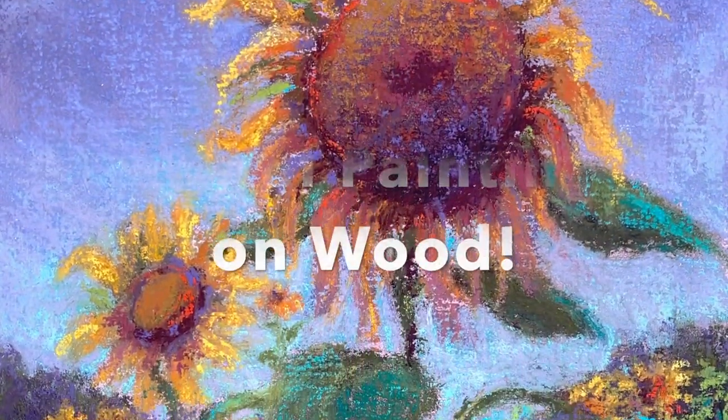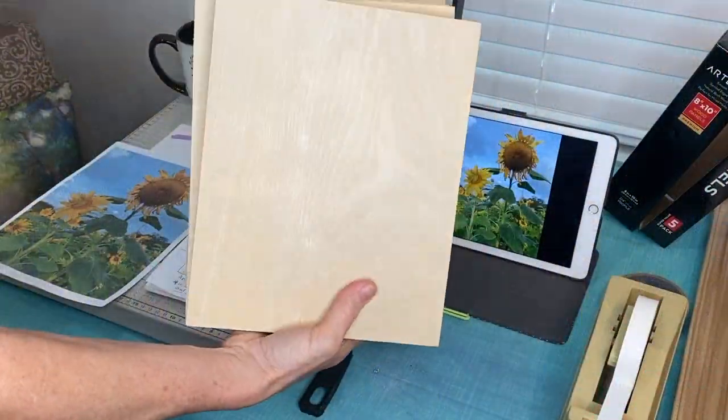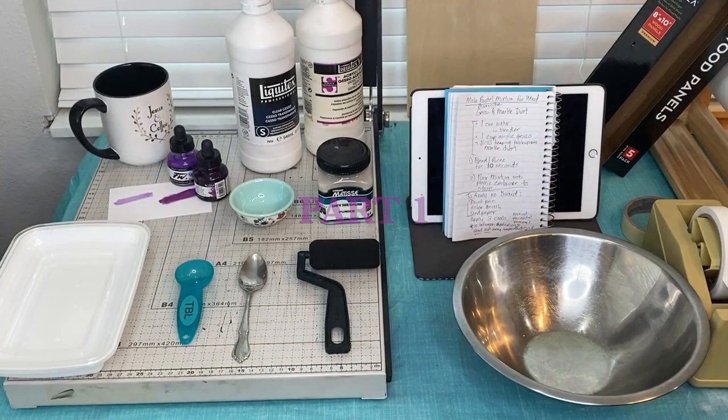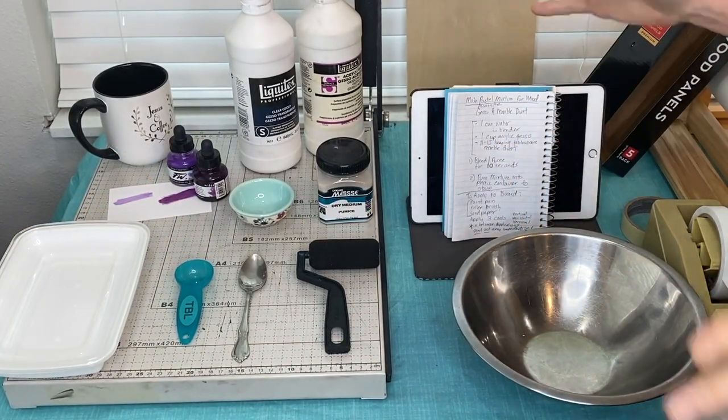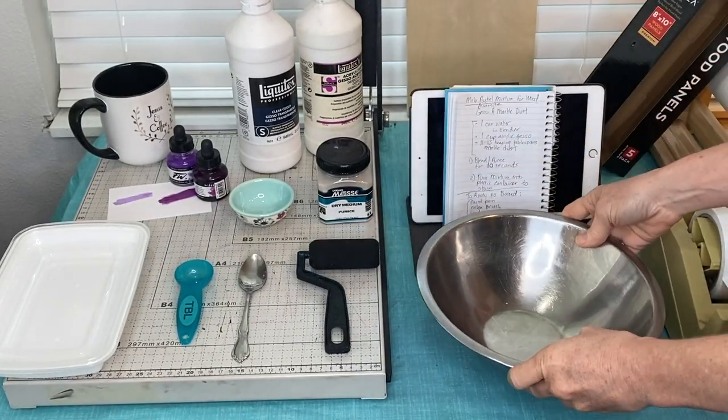And today, I have wanted for so long to learn how to paint with pastels on wood, and I've finally figured it out. So join me in this video where I'll be revealing the secret recipe. Well, no, it's not a secret, but I'm going to go over a lot of things to teach you how to do this. And of course, I have my sweet little studio mascot Jackson in the studio with me today.